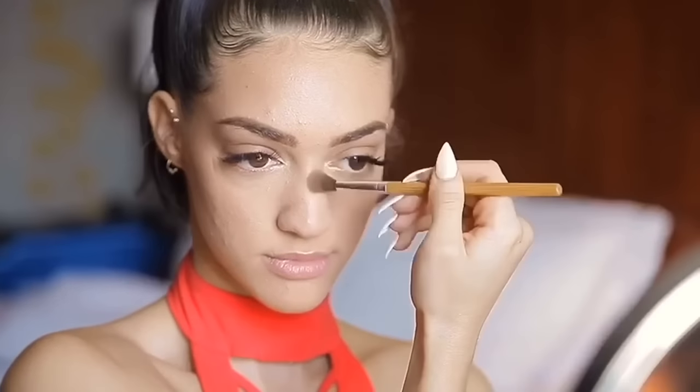I'm going back in with a bigger fluffy brush and using it to apply my Hula bronzer — I love this bronzer so much. I'm applying it on my cheekbones, right under my cheekbones, on my forehead along the hairline, and under my jawline, then blending it out so there are no harsh lines. I'm also using the smaller blending brush to apply the bronzer along my nose.